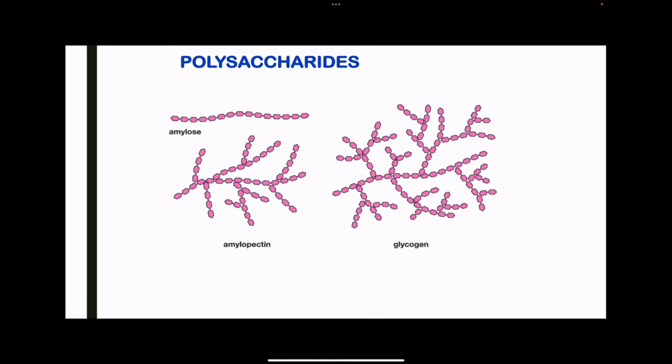So this is a summary, and this is extracted from your textbook. We have amylose, which is going to look unbranched. It can spiral as it lengthens. We have amylopectin, which is going to be branched in this manner. So here I also included glycogen. Glycogen has a structure that is similar to amylopectin, but we have more branches. You can see it's further branched in comparison to amylopectin, so it has more 1,6-glycosidic bonds, although it also has 1,4-glycosidic bonds. Glycogen is also made up of only alpha glucose molecules.